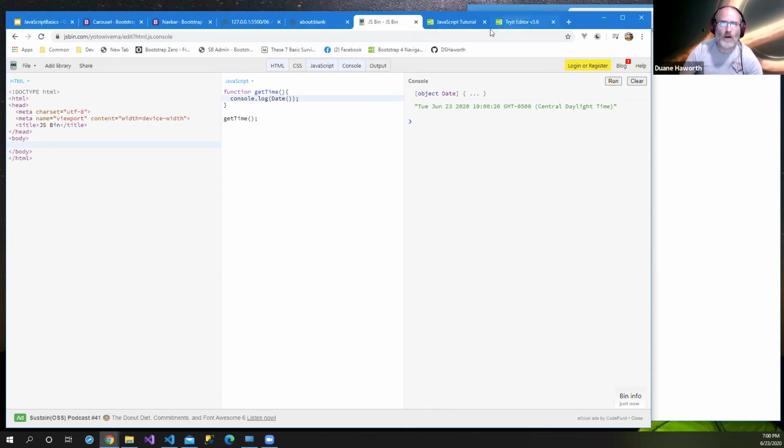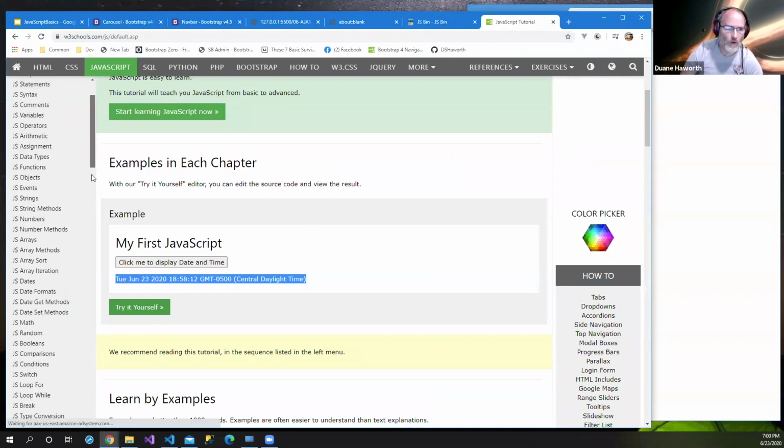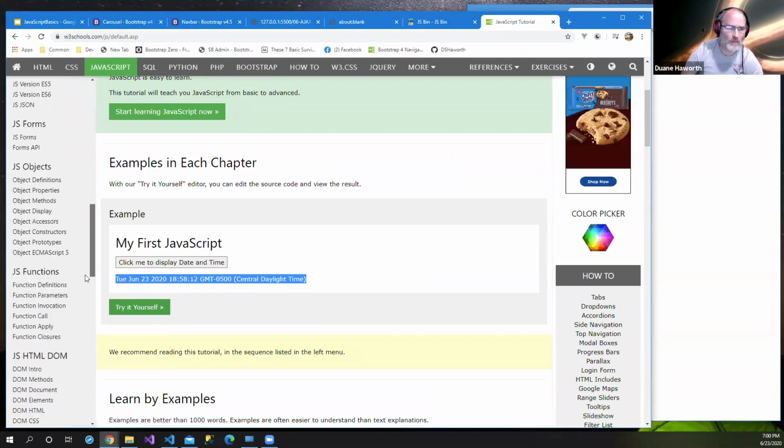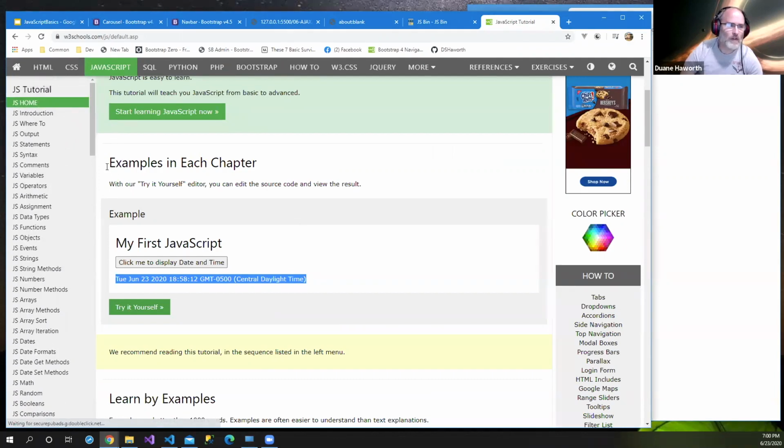We go back to our JavaScript tutorials. We can see there's quite a bit, but some of this is going to be repetitive. Some of it gets to be, the more you do it, the more familiar you become with it. Just like anything, the more time you do something, the more repetitive it gets, the easier it gets. Repetition is the mother of learning. Just got to keep doing it.